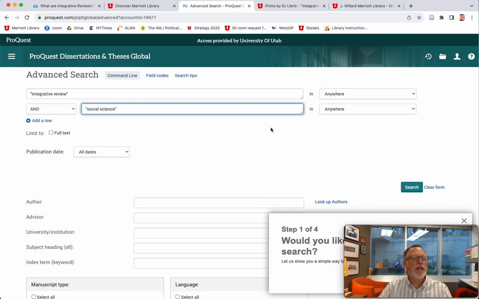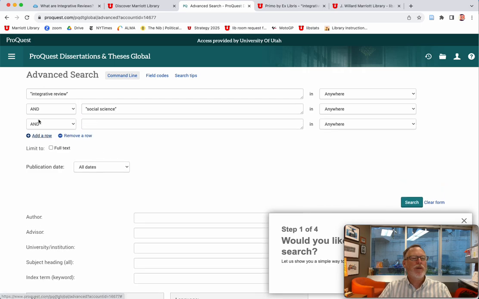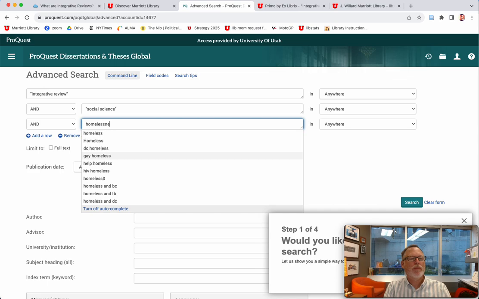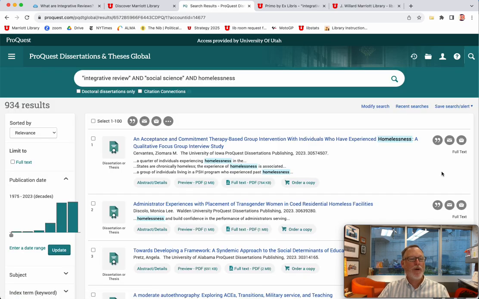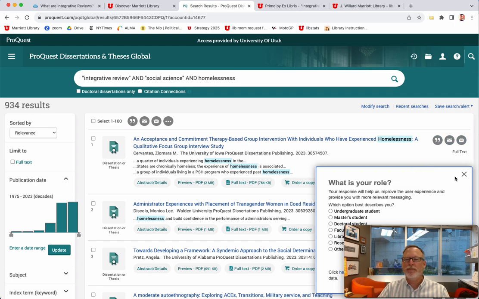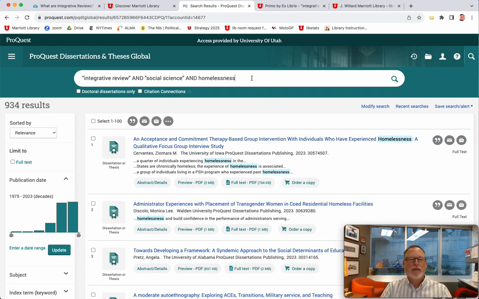So I'll do social science, I'll add a row, and I'll look up homelessness. And so you can narrow it down that way. So, whoa, there's still like 1,000 of them. And homelessness and policy.